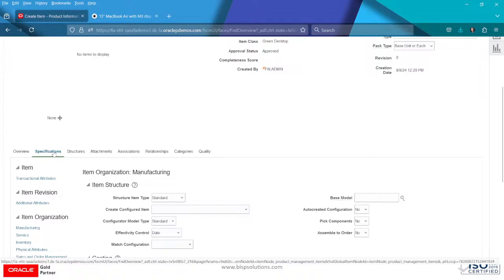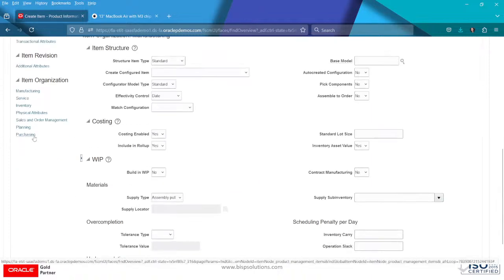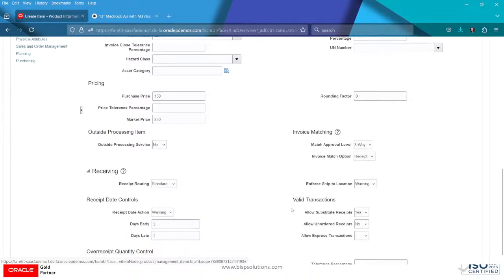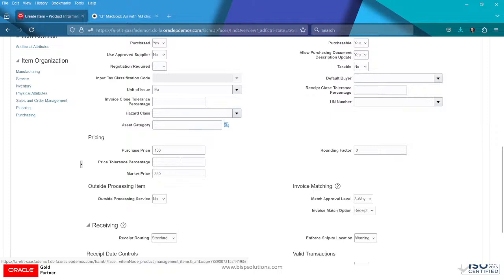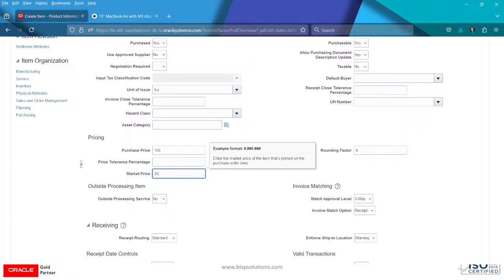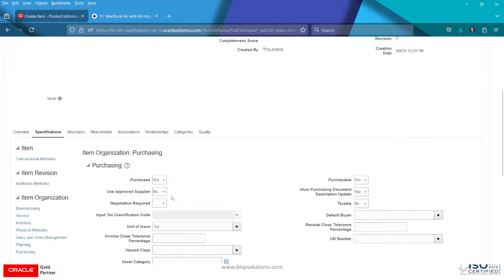Go to the specification here, the purchasing tab, so you can change, you can see the pricing here, everything is copied, right? So that is the price, if you want, say the purchase price is 1, you can provide that, and the method is the same.